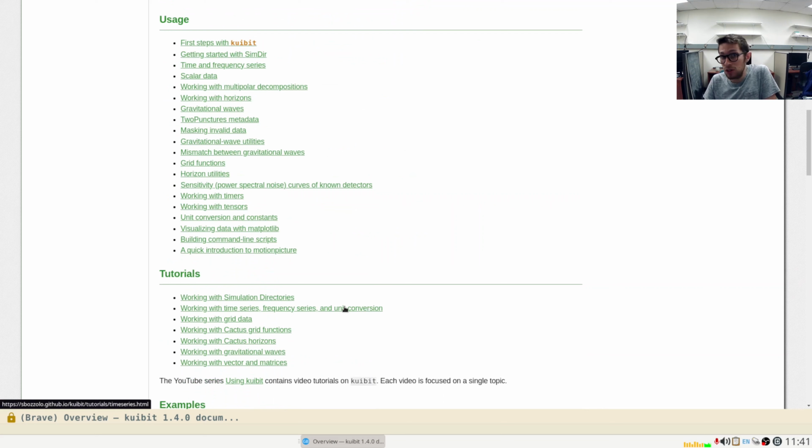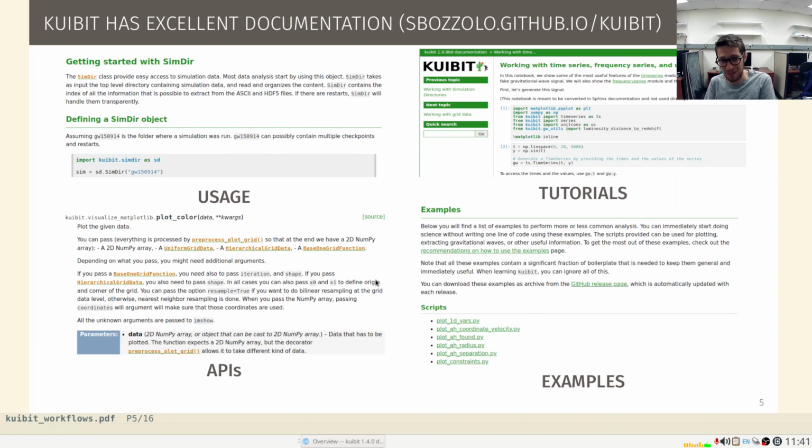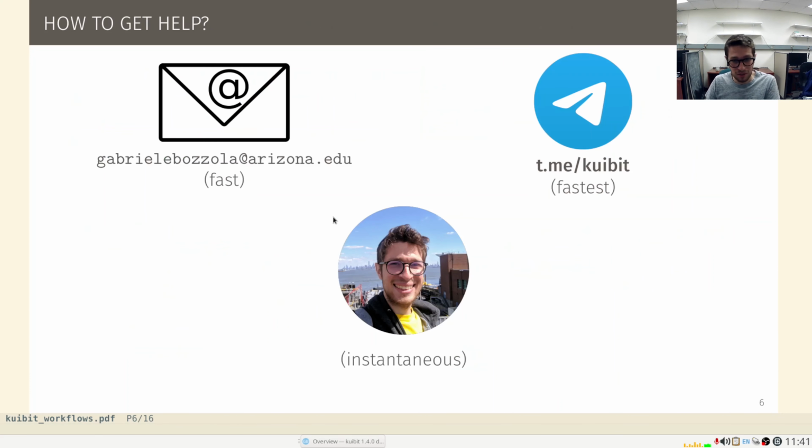But of course, the documentation is not the end of the story, and documentation most likely is going to assume pre-existing knowledge about certain topics. So it's very useful not just to look at the documentation, but to get in touch with other users and developers of Kuibit. Particularly me, I'm the lead developer of Kuibit, you can get in touch with me in these 3 ways. You can send me an email with this address. You can join the Telegram group for Kuibit, where you find developers and users, and you can ask questions, and someone will probably answer the question.